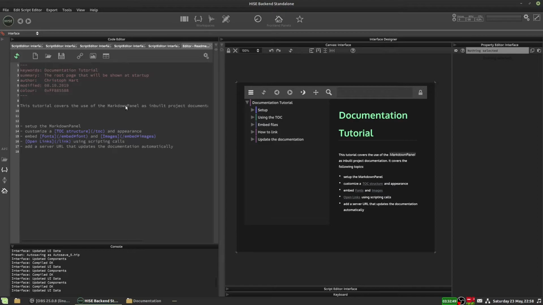The other thing you're supposed to be able to do to achieve this is to hit F5, just like you would in the code editor to compile. But again, I haven't found that works. So what I do to refresh is I press this button over here, the rebuild interface button. And that refreshes it and loads in the changes. So it's a little bit irritating at the moment, but hopefully that'll be ironed out in the next release of HISE.